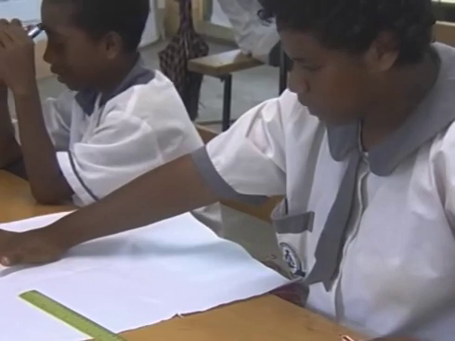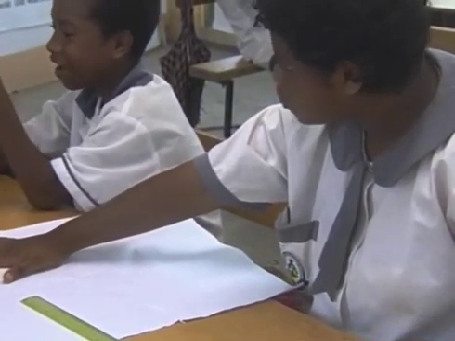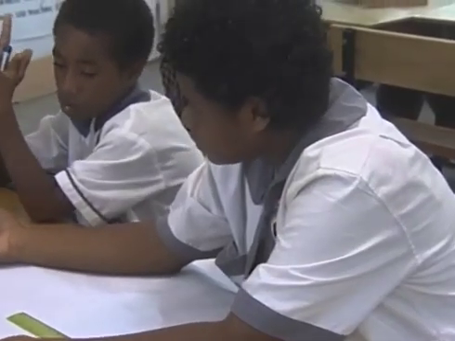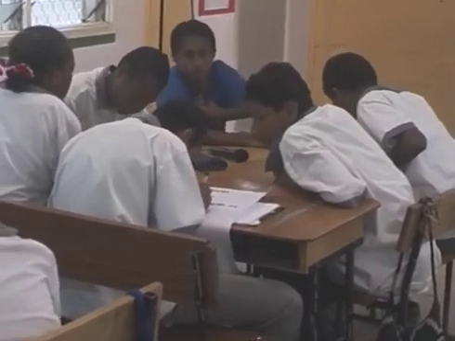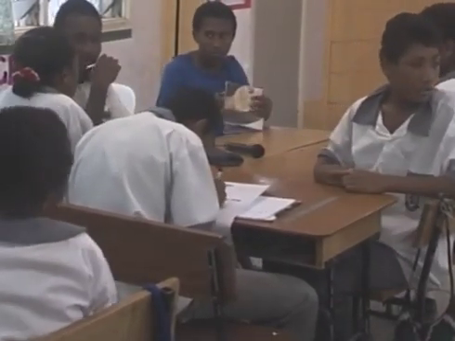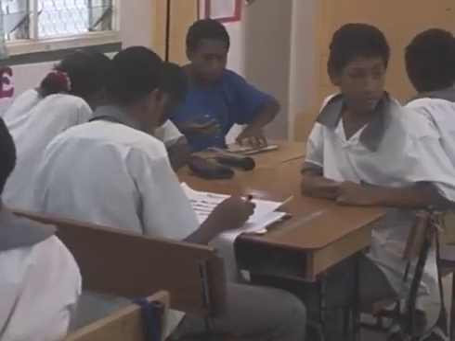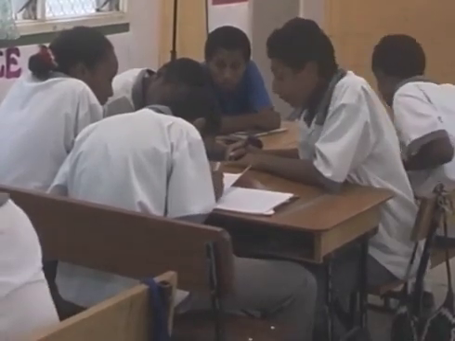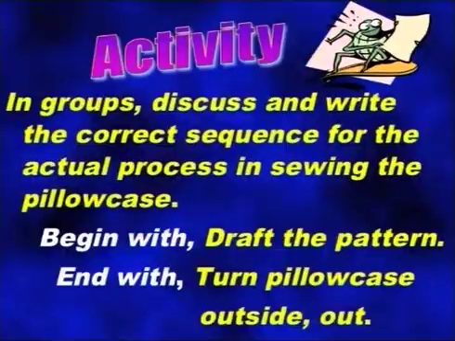Okay, let's see yours. Draft the pattern. Okay, just say draft the pattern on paper. Now, instead of saying after drafting the plan, leave this all out. This is what you actually did in drafting. So 1 is draft the pattern. What should be number 2? After you draft the pattern, what was the next thing? No, I'm asking you. Harold, what did you do after drafting the pattern? Now, drafting the pattern, you don't have to talk about. You see, the example I have, I wrote what to begin with. I said draft the pattern. Did I say anything besides drafting the pattern? No. So here we are just trying to write the main points. Okay? Here you are writing it in detail. Here we want to write the main points. So draft the pattern. What was the next thing?